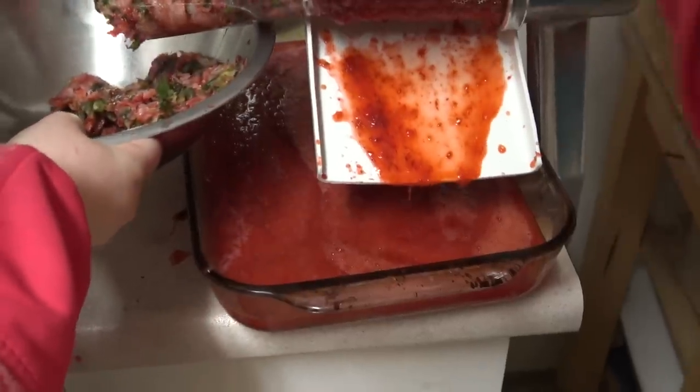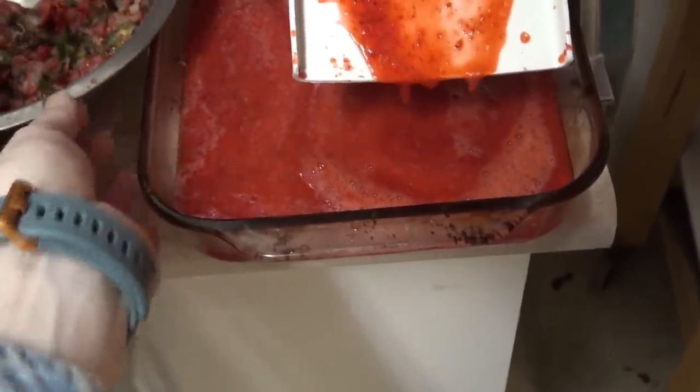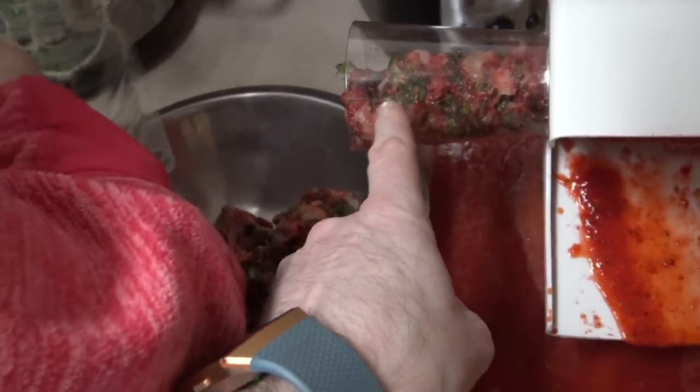How's the cranking going? You need more? All right. If you angle this a little bit, you should be able to set that down in such a way that this poops out into the bowl. Sometimes, depending on what you're grinding, it looks like a big bear poop coming through here.